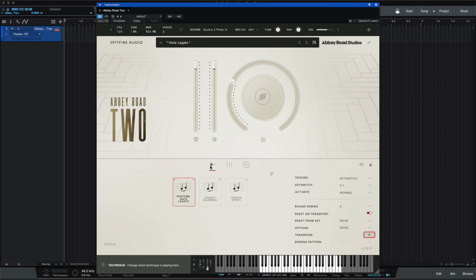There are 3 types of legato: performance legato, slurred, and portamento. You don't get the bowing patterns with legatos. You do get the layering options, plus minus 4 round robins for performance, but not for slurred or portamento. So there's no round robins with portamento. My biggest concern with portamento is that I don't get to adjust the note attack. I get the note attack I get.